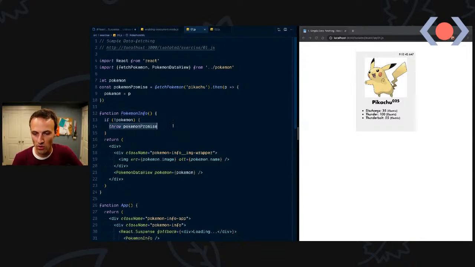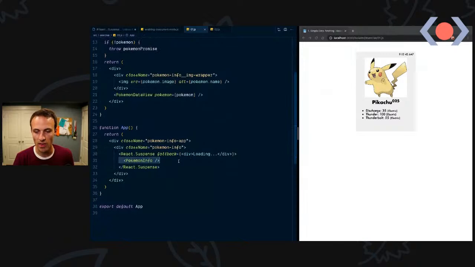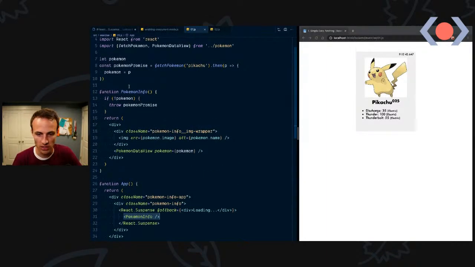And when you throw that promise, React will catch it, because React is calling your function after all. React will catch that promise. It will say, oh, this isn't a runtime error or anything. You're throwing a promise. So I'm going to assume that means you want to suspend this component. And I'll attach my own then handler to this promise so that when this promise resolves, I know that you want to re-render this component. And while that's happening, I'm going to render this fallback in its place so that the user has something to look at while we're waiting for the promise to resolve for this particular component.